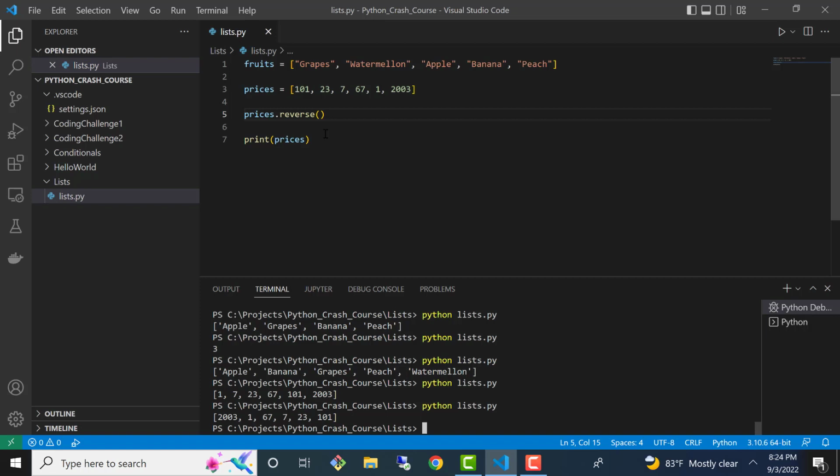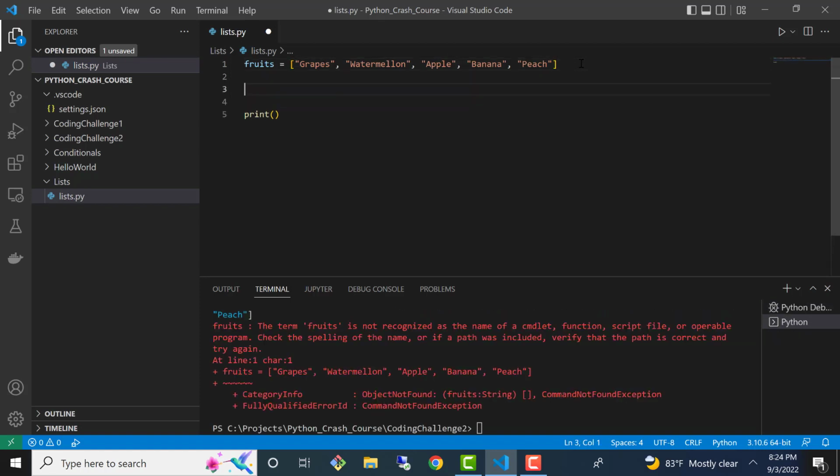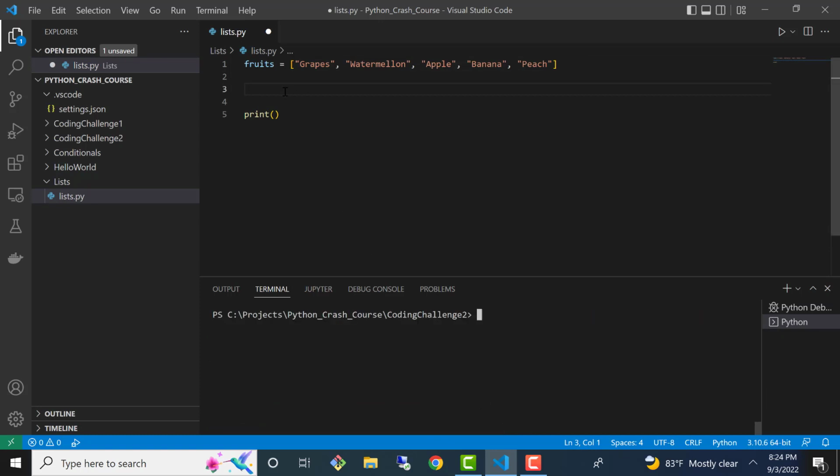Another concept I want to talk about is the concept of slices. I'm going to go back to our initial fruits array, or sorry, list. I keep calling it array because I'm so used to working with JavaScript. Now let's say that we want to only work with a sub portion of our fruits list. There's the concept of slices, where we can specify a subsection of fruits that we want to work with. Let's say I just want to work with the first 3 items.